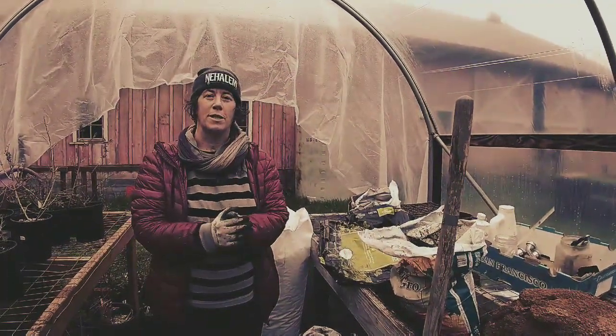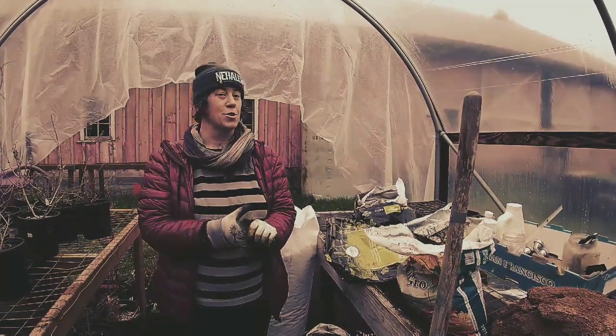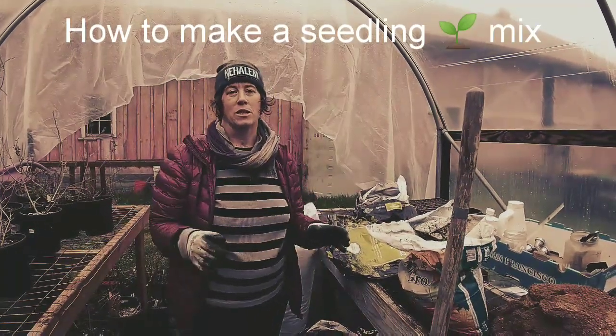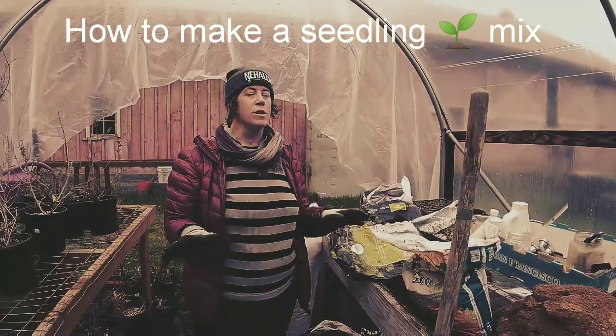I've been a farmer for a long time, so I'm really happy to show you what I show all my interns the very first week usually, which is how to make a good seedling mix to start your seeds, because that's that time of year. And it's really easy to do.